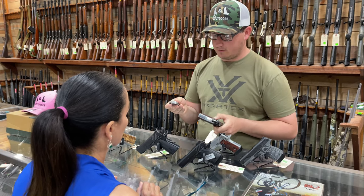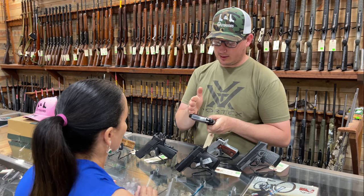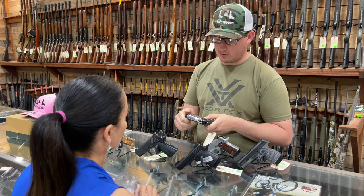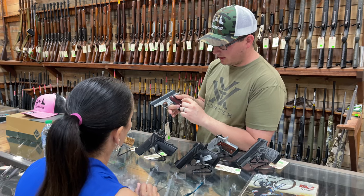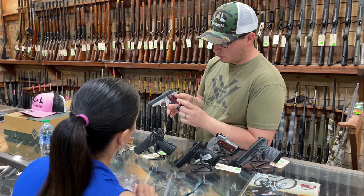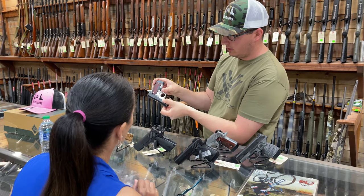This gun's 9mm. It holds 7+1, so it has the extended mag. The other option is the flat mag, which holds just 6 rounds. These are Crimson Trace laser grips. You turn the laser on with this little button here, which is best just to leave on all the time because it doesn't actually turn on until you grip this button here.